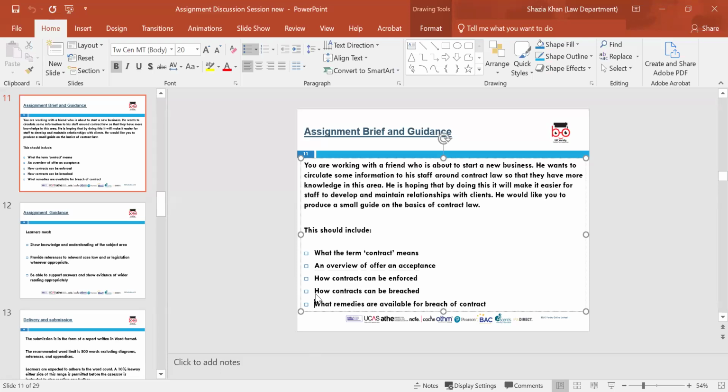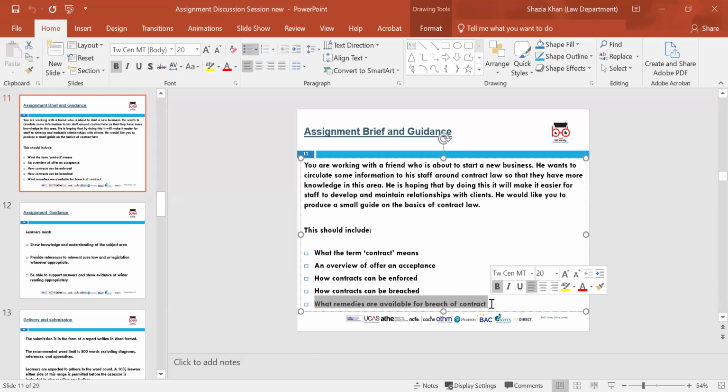How contracts can be breached is the fourth part of it, and you would look at elements of that in learning outcome 1 and 2, how contracts can be breached, and what remedies are available, the 5th part. So do not change the wording of it. Make sure you have each one as a heading and then you write under each one, okay?